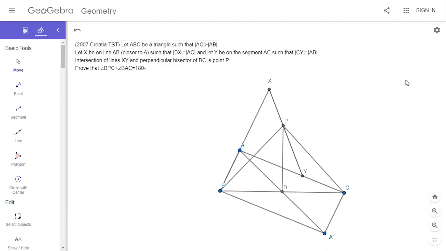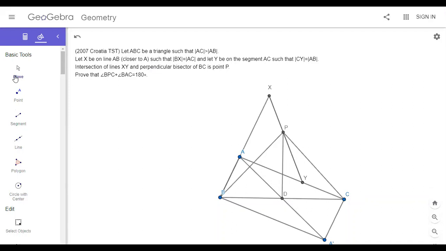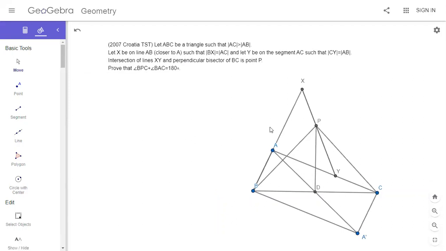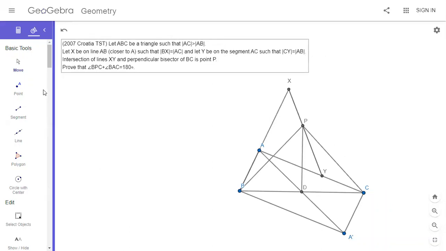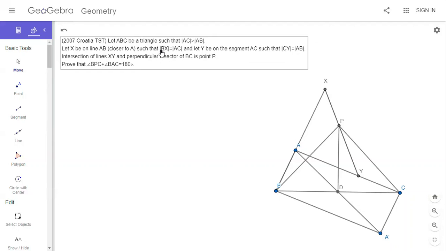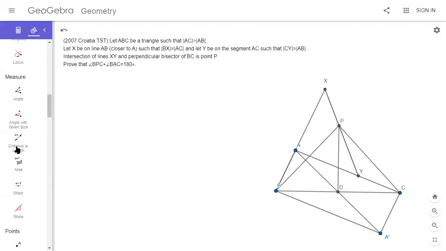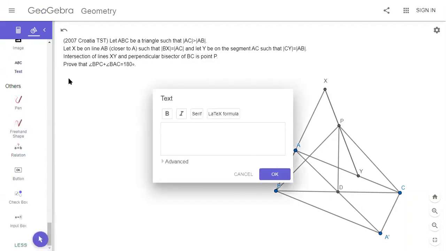Actually, correct. Triangle XBA dash is similar to triangle YCA dash because, as you said, ABA dash C is a parallelogram, so opposite angles of a parallelogram have to be equal. So angle ABA dash is equal to angle ACA dash, which is equal to YCA dash. Yes. So I'm going to write out what you just said. So first, let A prime be such that ABA prime C is a parallelogram.